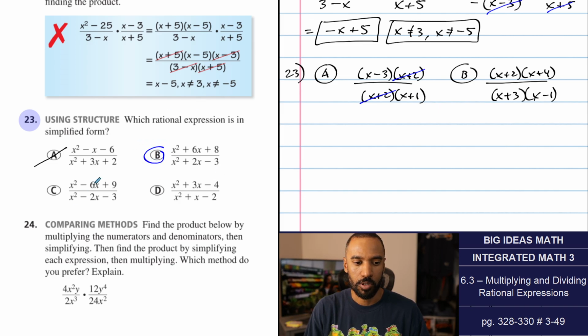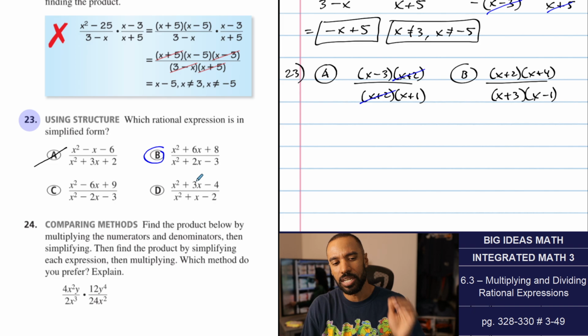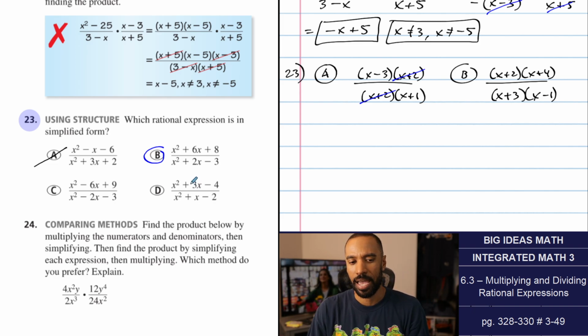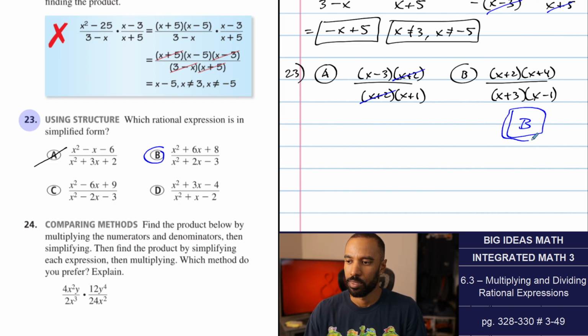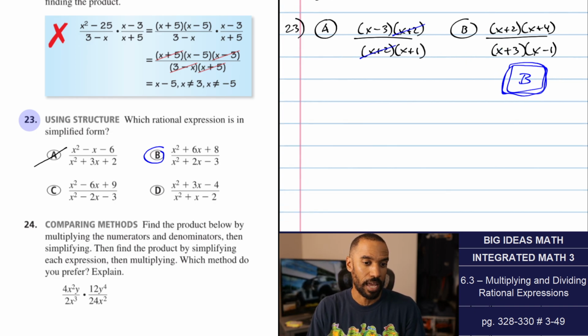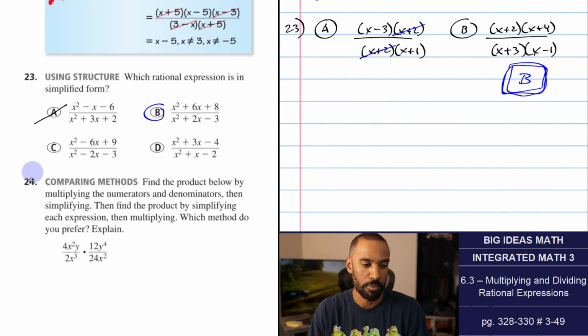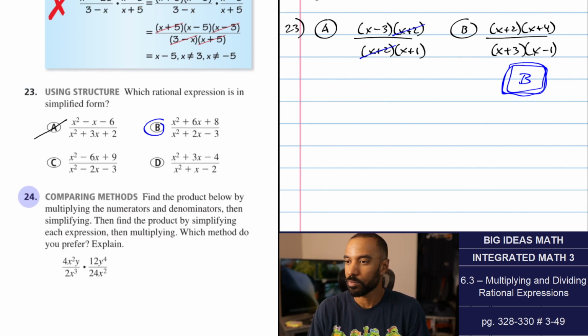I'm going to do C in my head here. X minus 3 squared and x minus 3 times x plus 1. X minus 3 can cancel. On D, x plus 4, x minus 1. X plus 2, x minus 1. X minus 1 can cancel. Yeah, the answer is B. So the answer is B. The other ones have other things that can cancel, right? If we knew there was only one answer, there's no reason for me to move forward in writing.